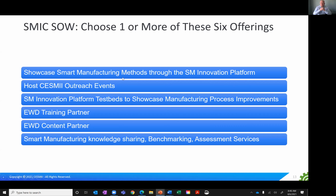through our marketplace. And just to add on to that, as John mentioned, a keystone of the marketplace is the platform and the profiles, all the ecosystem that generates that can be monetized. Additionally, from an EWD standpoint, we're expecting a good portion of the training that we offer also to be offered for a charge or a fee. So some revenue sharing opportunities in training and hosting outreach events where we generate new membership fees, and leveraging these SMICs for their subject matter expertise. So you can envision consulting services that can also lead to some monetization there.